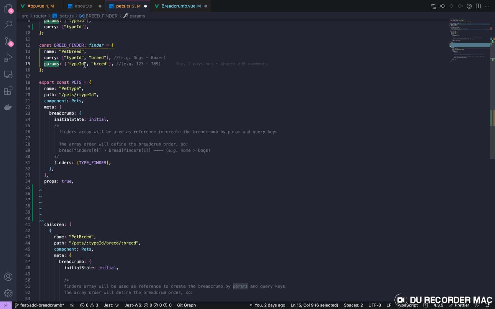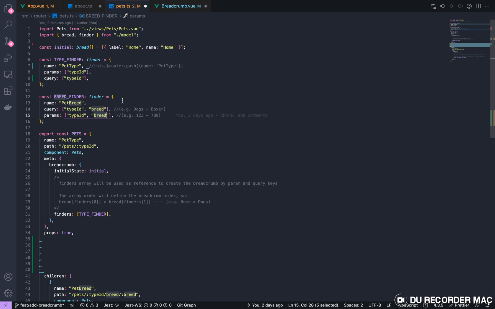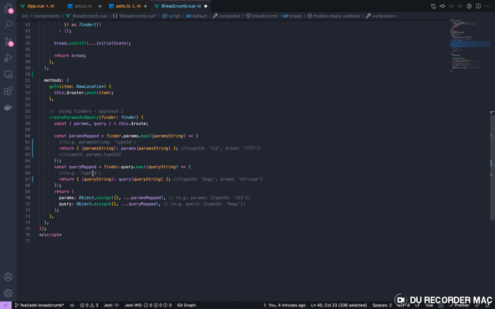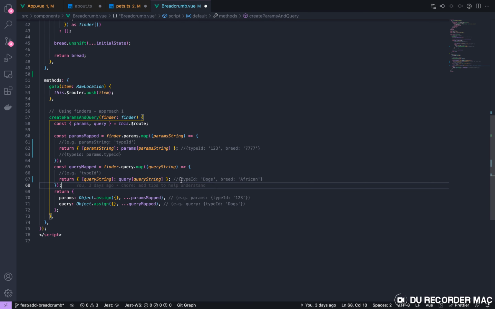But the params we have, for example, the type page from here and the breed from here. And this is really important, guys. So in the carry now I also have two indexes. If I go here to Breadcrumb, now this map will be passed twice. So I will have twice here, and I will now create just one object with a type, but also with a breed.